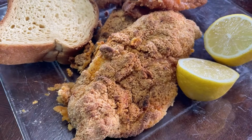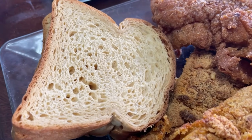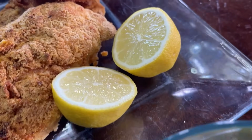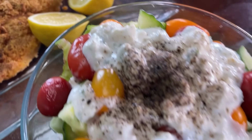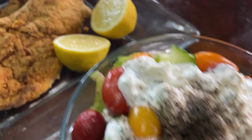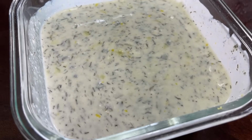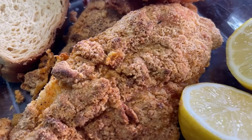Oh, we have some homemade fried catfish, y'all, with some keto bread, 2 pieces, some lemon, a homemade salad with homemade blue cheese dressing, and I also made some tartar sauce, y'all. Doesn't it look delicious? Ooh, we made yummy delicious.